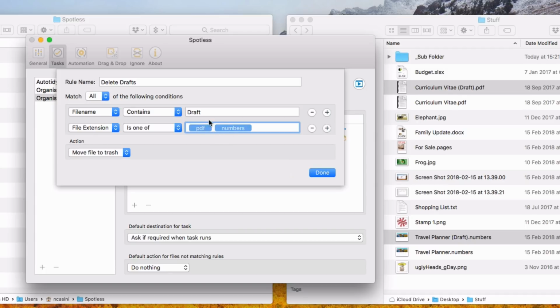So if it's either a PDF or a numbers file and it's got draft in the file name, we're going to move it to the trash.